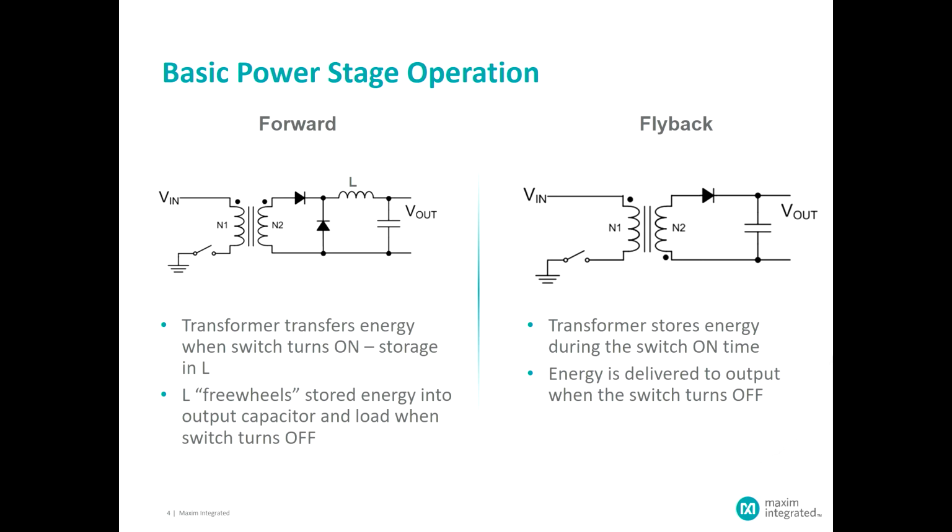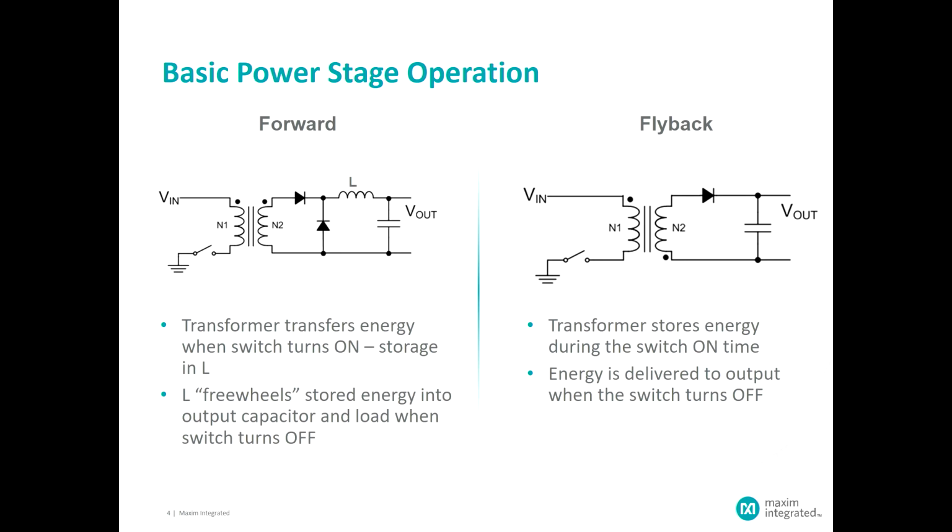So the one on the left is an isolated version of our standard buck circuit that we've been talking about in earlier sections. You see the output circuit, which has a simple LC output filter, and a freewheel diode for conducting when there's no power coming from the primary source. And then we've added a transformer between this output circuit and the input, which we're switching by switching current through the primary of the transformer.